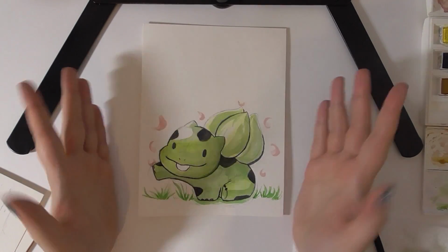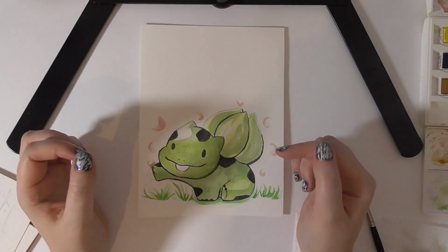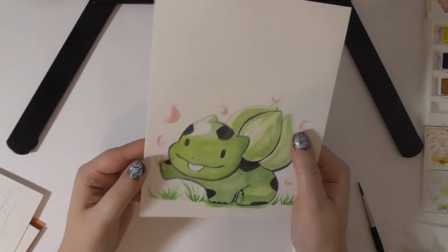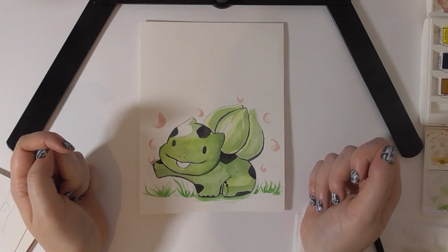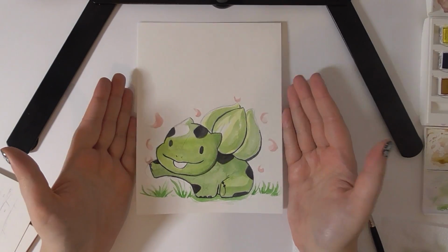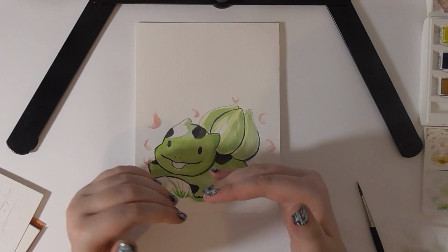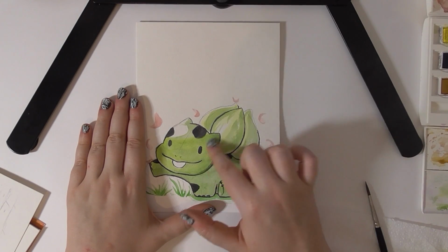And I wanted to celebrate Pokemon Day because for the 20th anniversary last year I actually started using watercolours, and that's incredible, right? So it's been a year fully, like Pokemon Day and Watercolour Day. So I decided to do the first three starters, which are Bulbasaur, Charmander and Squirtle, and then I looked at their original sprites and I painted Bulbasaur in his original colours from the sprite only.